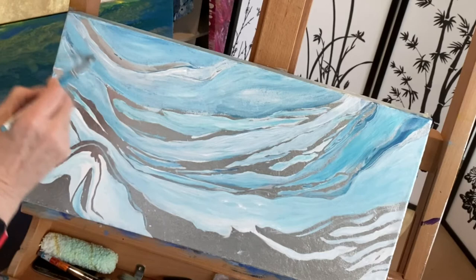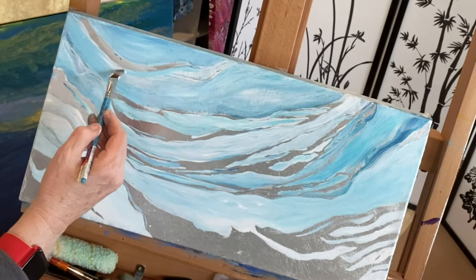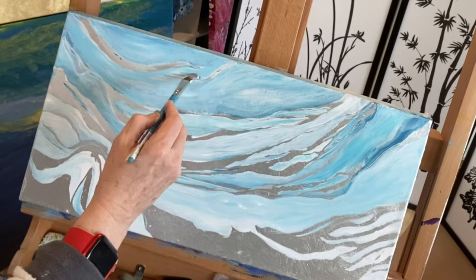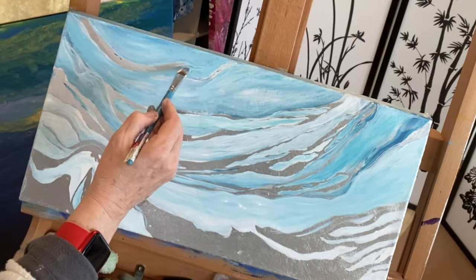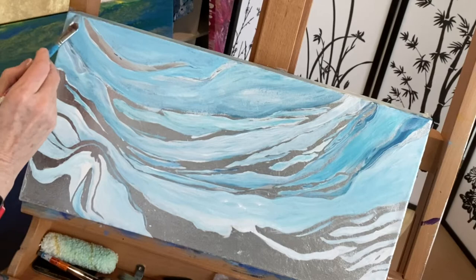I was going along all day long and I don't understand technology, because I could see the red record button going. I was moving my easel around and then it was just gone — the recording just disappeared. I was lucky I caught this part because as I realized it, I still had some work to do.